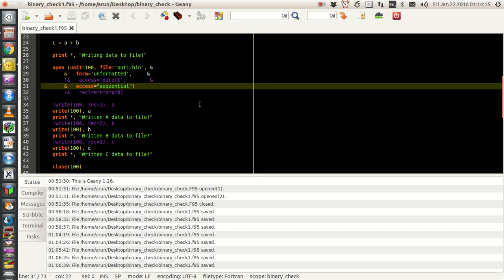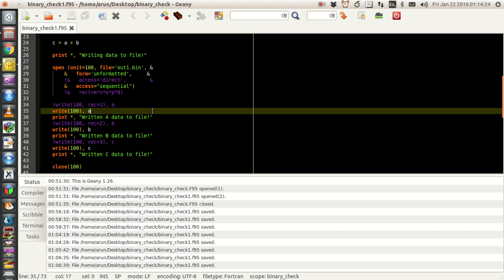Okay, now the next thing. What I've done next is that I'm just writing the data A directly into the file. Since I'm not going to use any formatting, I don't have to worry about the manner in which it is written. It will be taken care of, and I'm just writing A directly into the file, just like that. No formatting, no loops and everything. How simple is that? That's very simple actually, if you ask me.